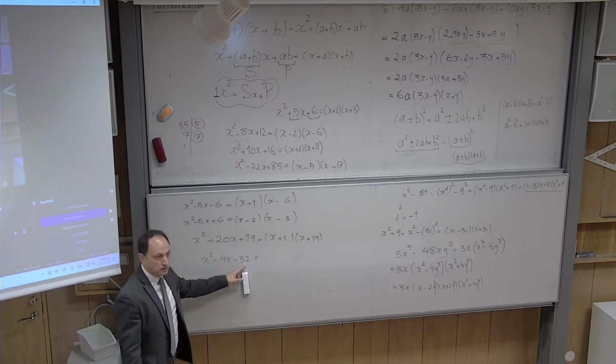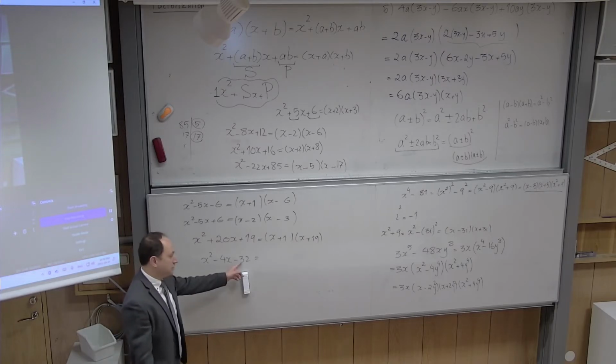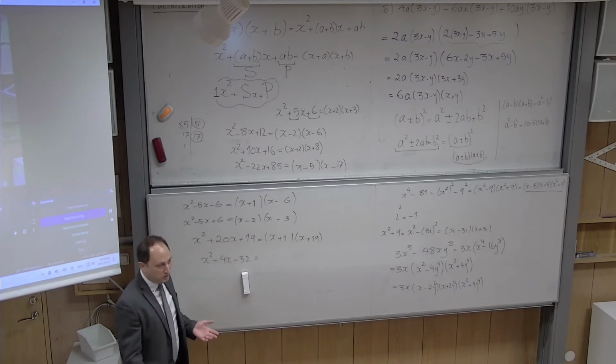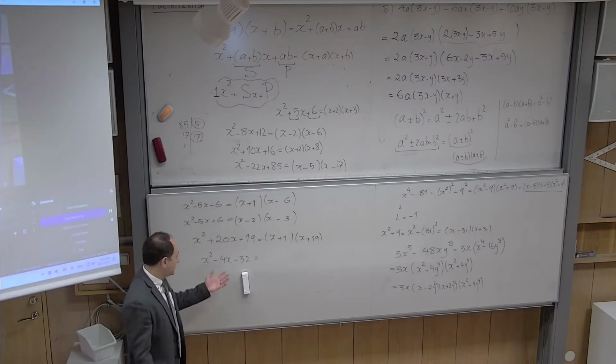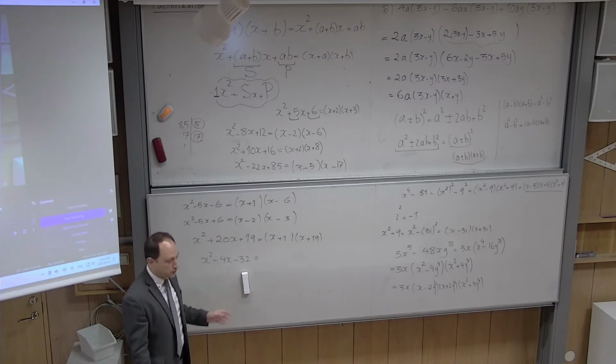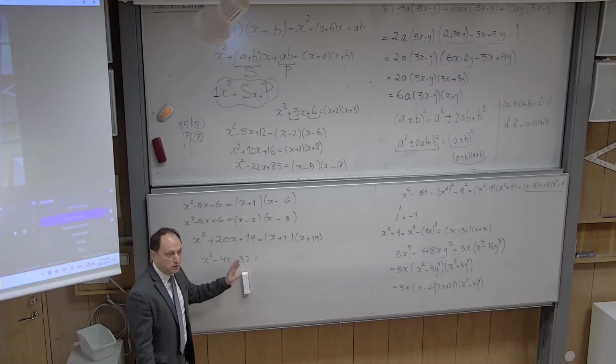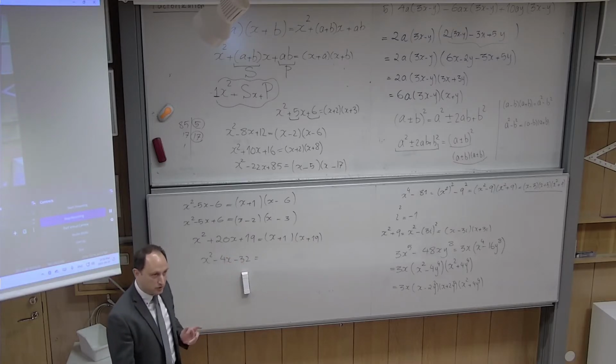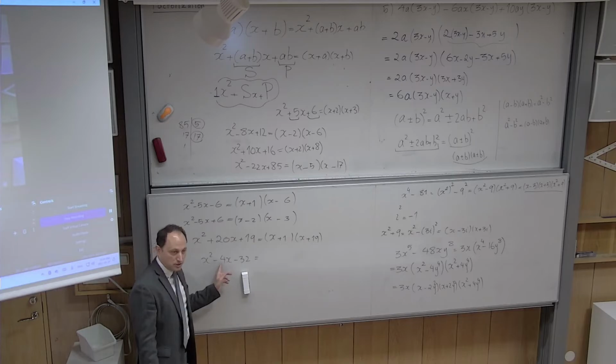What about this one? 4 and 8. But you need to adjust them. So for example, 32 is 2 times 16, but 2 times 16 is hopeless. There is no relation between 2 and 16 if I add them or subtract them with minus 4. Another pair that comes to mind is 4 and 8. 4 and 8 is good, yes? Because it has some relation with this 4.